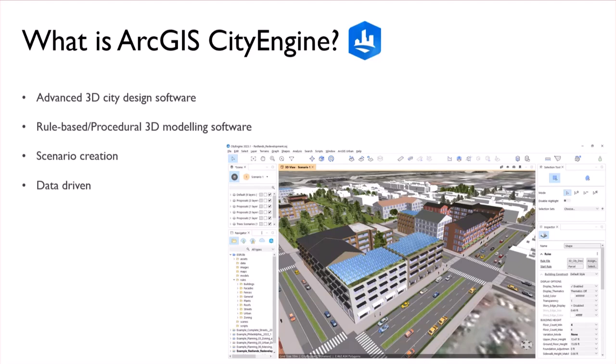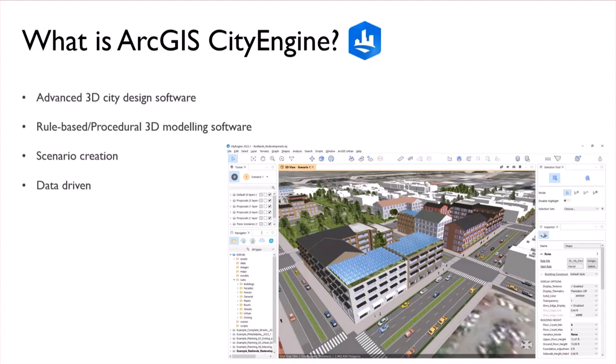CityEngine works off of this idea of rule-based or procedural 3D modeling, meaning that everything that you create in CityEngine works off of rules. So you can make adjustments to the rules or to the parameters, what we call them, that come out of the rules to make live updates to those models that you see on your screen. And you can start to make what we call iterations of form or different scenarios of form in real time.